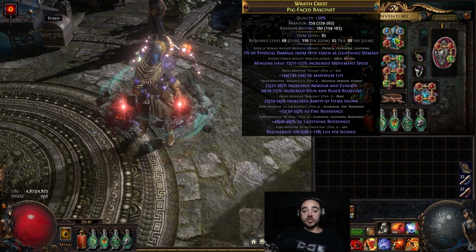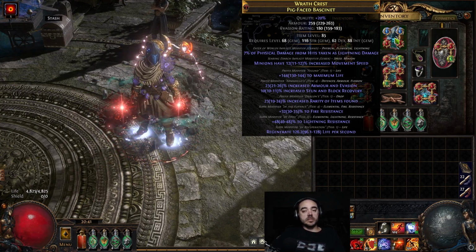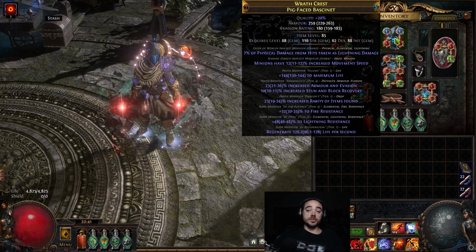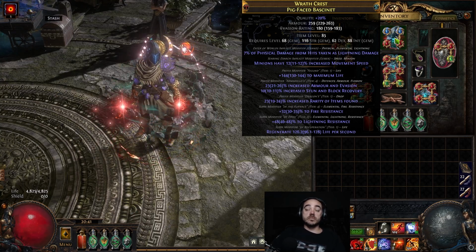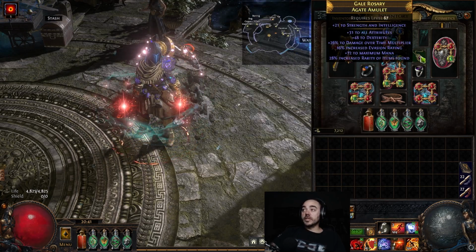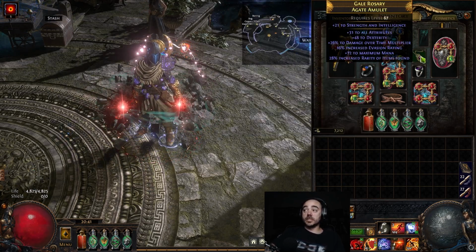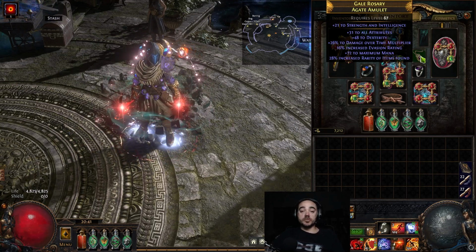Trying to get rarity as much as I can on my gear because supposedly, and it does seem like it did make a little bit of a difference, does help with gold. So this helped out a lot, keeping my town running because it's expensive. For the amulet, just strength intelligence, because you do kind of need that on your gear. And then I just got one that had some rarity on it and some damage over time multiplier.